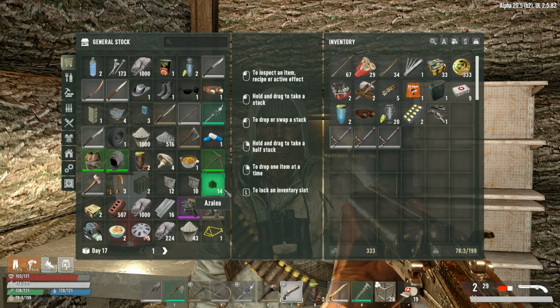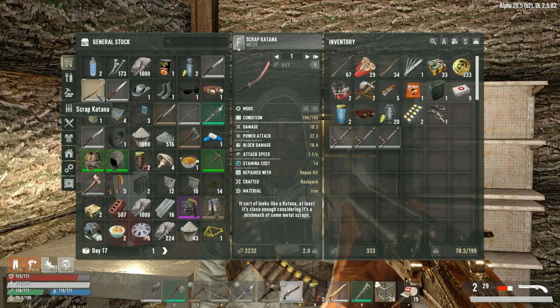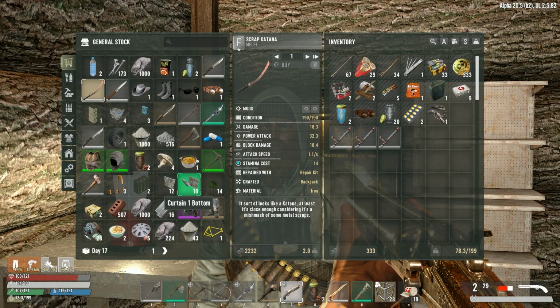Okay, let's see. Do you have any Molotovs at all? Please. Like, please. Now, this is an F level. This is basically better, except for attack speed, stamina cost, all that stuff. The knife is way, way better as well.